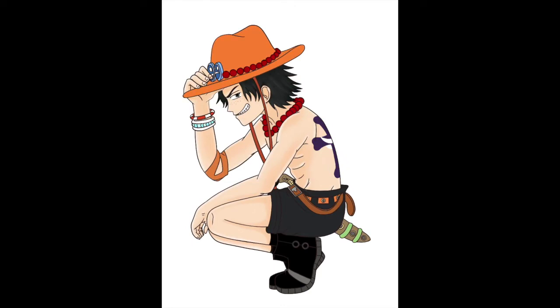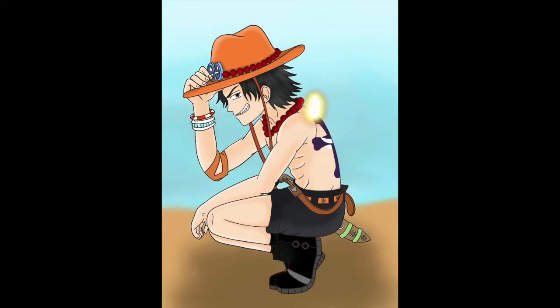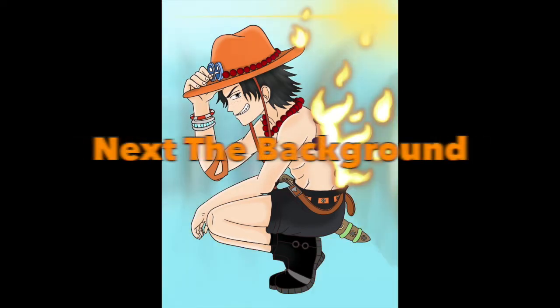I'm also adding a little bit of white to add lighting, and I'm trying to figure out the color I want to use for the shadowing, and add it into the front as if the sun's hitting it, and try and make it brighten up a little bit. And now I'm going to add some of the fire on a separate layer if you're using this digitally. Also, make sure you're doing these on separate layers if you are doing this digitally, because it will be very chaotic if you don't.